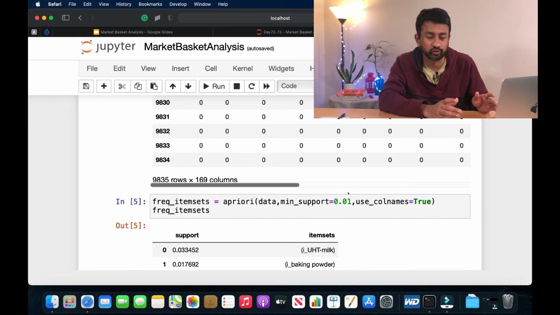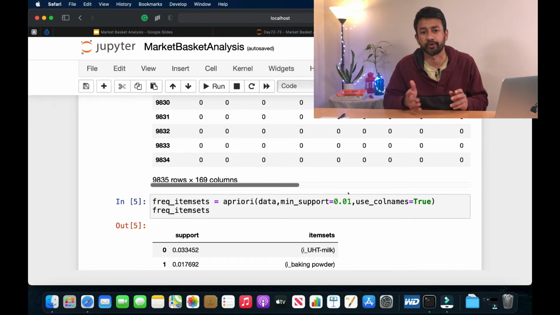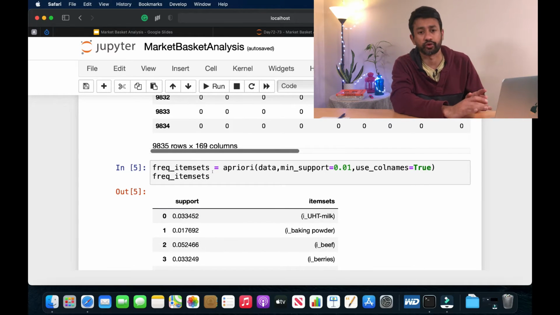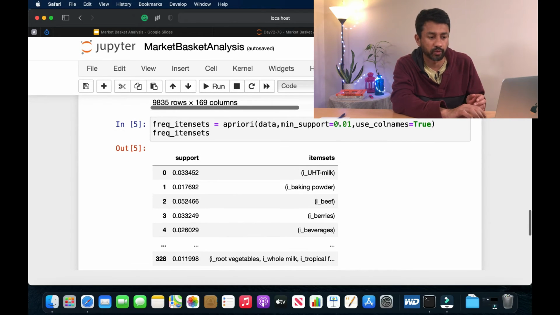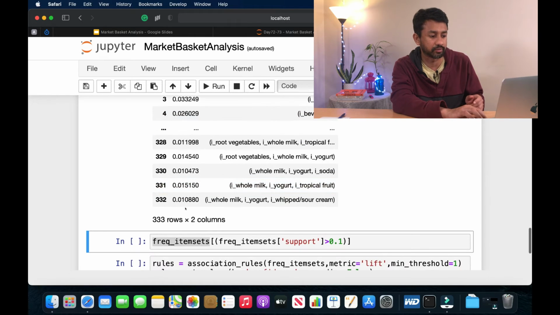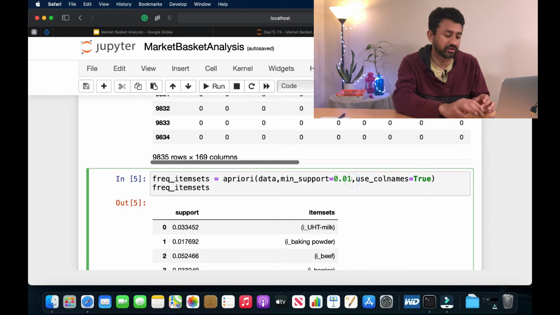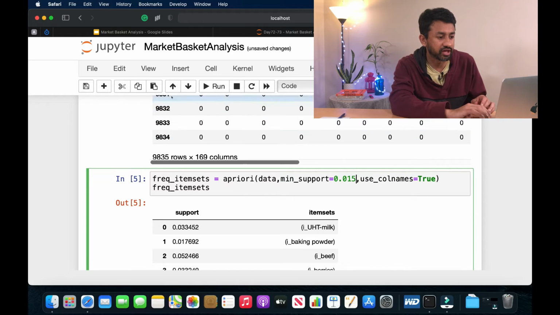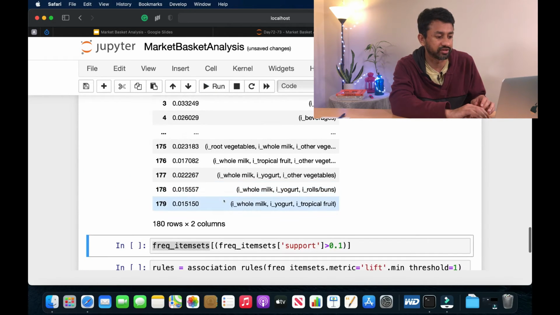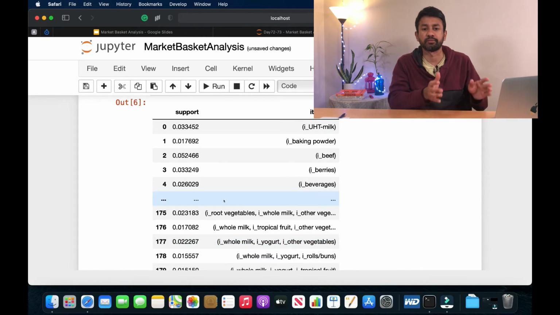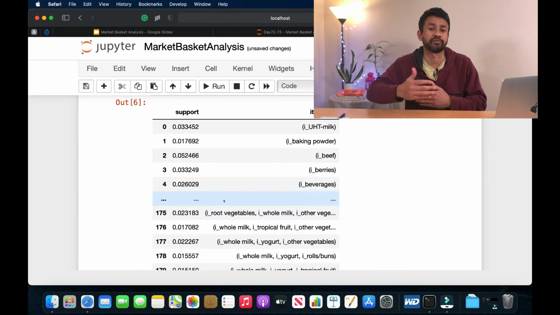So once the data has been transformed, we can start using the Apriori algorithm. Here I'm going to set the minimum support, and see what are the various frequent items that are coming up in the data set. As you see here, when I have a support of 0.01, I can see there are about 333 items that are getting filtered. So I can try to increase the support by maybe a few points and see how it actually impacts. Now I can see the number of items has reduced to 180. So this helps in reducing the number of subsets that we are going to pass on to the subsequent steps.